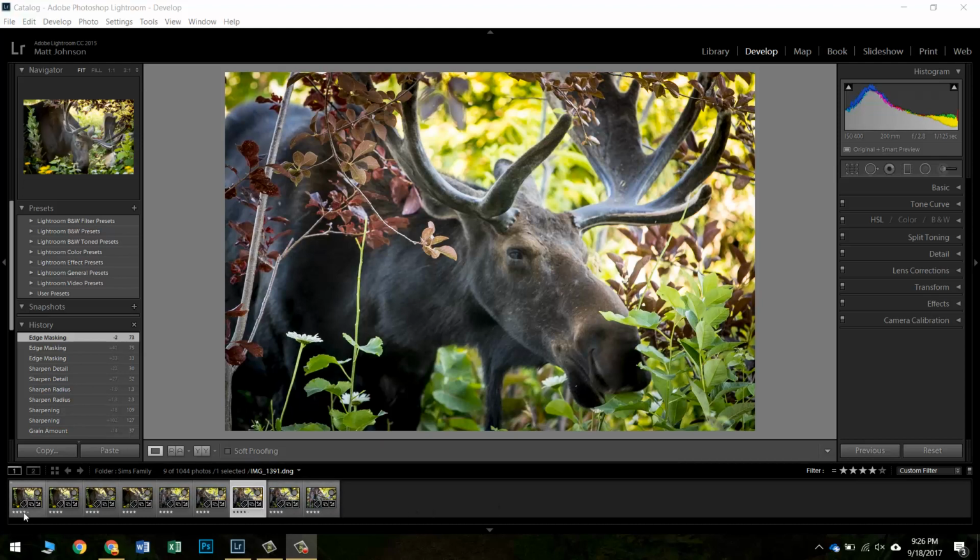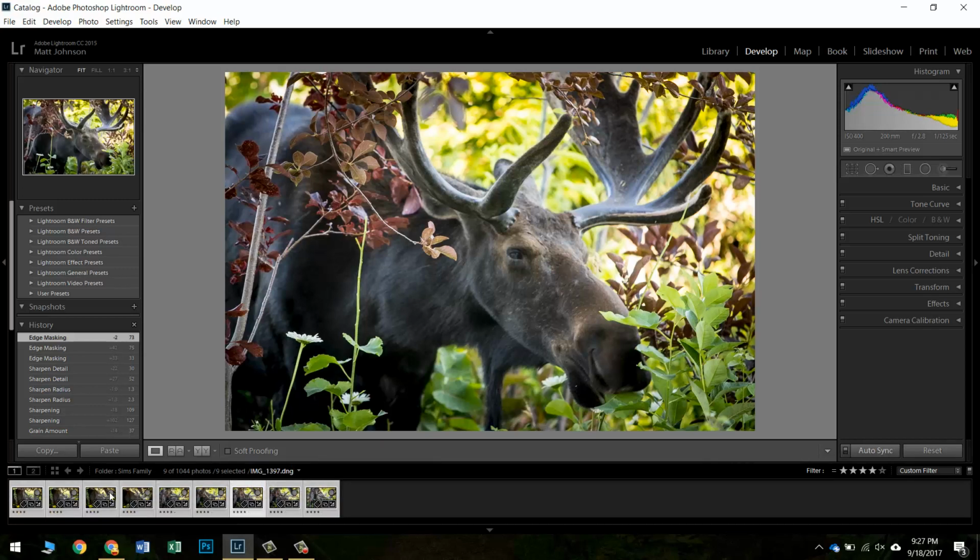my contact sheet. I've gone through and given them a certain number of stars and then turned on my star filter so that only these images show up. That just makes things easier to work with. And I want to start by selecting all of my images. So I'm going to make sure I'm clicked on this one here down in the timeline, and then just press Control A to select all 9 of the images. And you can see I got them all, the gray boxes around all of them.